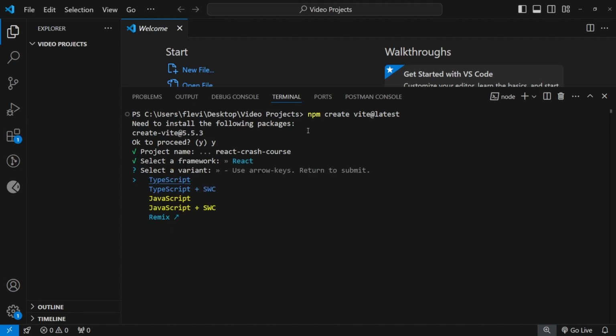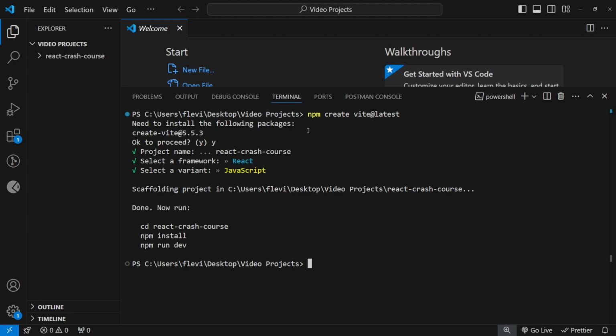Next, it will ask us whether we'd like to use TypeScript or not. TypeScript is something of a helper language for React and for web applications, so that it constrains you a little bit. It makes types mandatory. It's something that all companies use, but for now we'll be going with JavaScript because we need to learn React first before we learn anything about TypeScript.